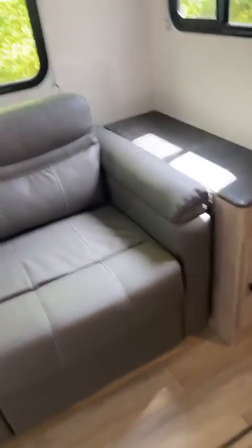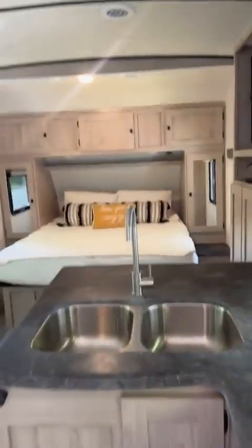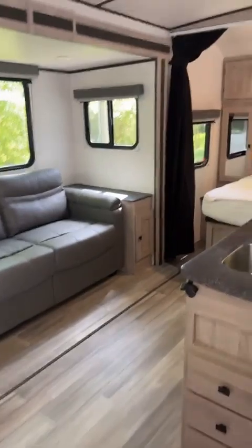But again, why did we get rid of the Shamper? And again, this is only 2 feet bigger. It looks bigger because it's open. Just like my house. Remember my house? It looks a lot bigger because it's open, but really my house is like 1,200 square feet. And so it's not that big. It just is so open that it looks big, which is what this is. Because people are like, wow, that's a big camper. I'm like, it's not really.